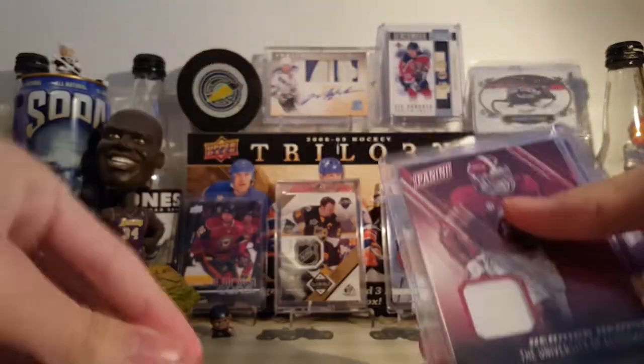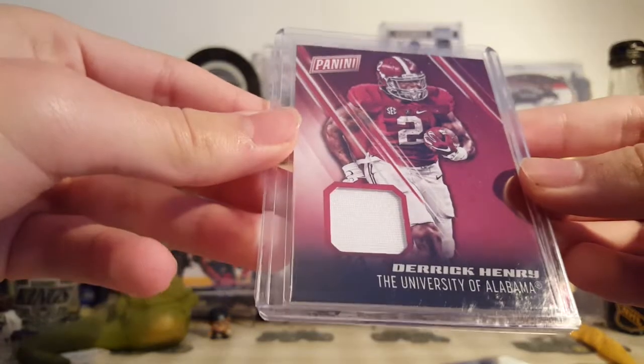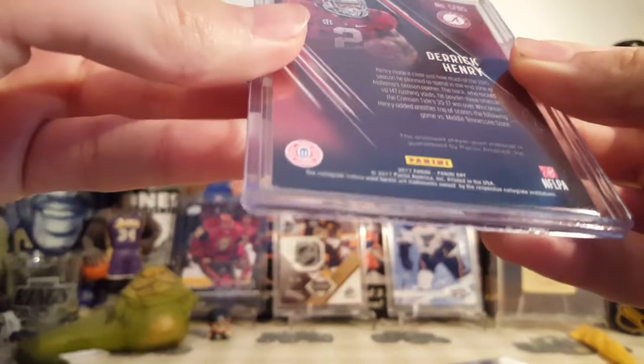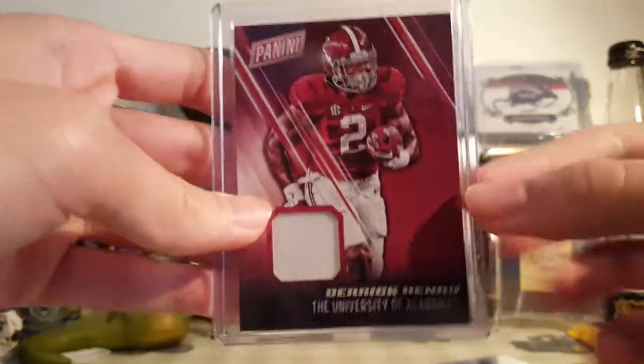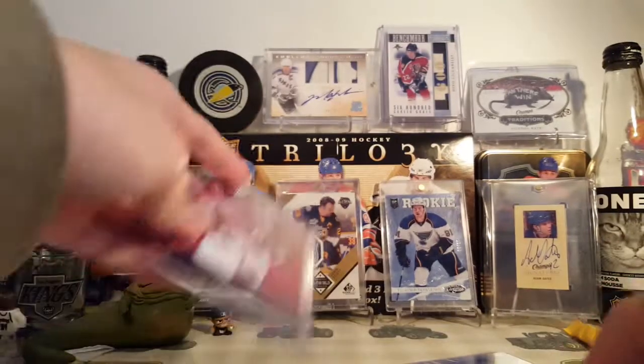Here's this nice card. This looks like an extra — it's a Derrick Henry University of Alabama jersey card. It's cool. It's probably from one of those promo sets — 2017 Panini Day, I assume that's Panini Player of the Day. That's one of their promo sets. It's from Miller30x, a lovely one-of-one card. Thank you for that.